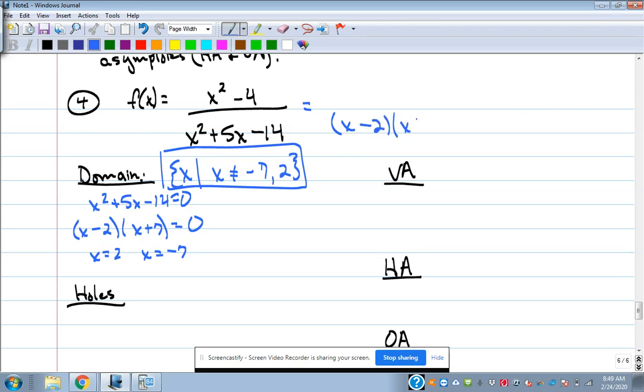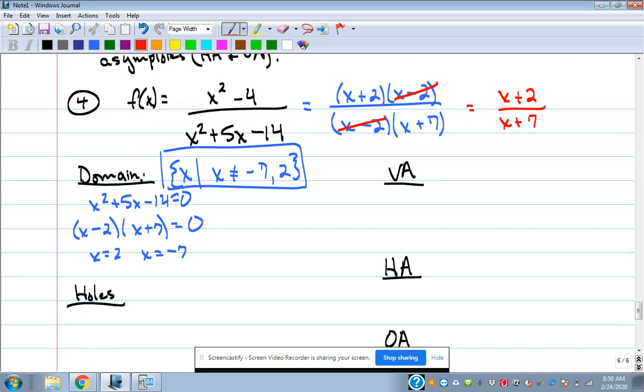And again, I'm just using that factored form in the denominator. And then I'm going to factor the numerator to simplify this fraction if possible. So what's the numerator factor as? Yeah, it's a difference of squares. So the x minus 2's cancel out. So the simplified form is x plus 2 over x plus 7. It's fairly tame, not a whole lot fancy about that, but it is a rational function.